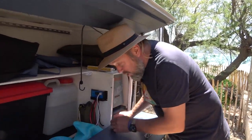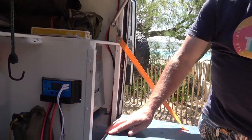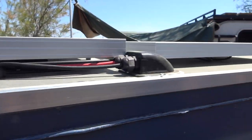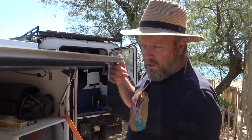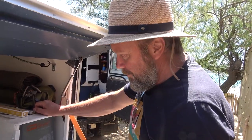This is the controller for the solar panels. Originally I bought a set with 200 watts and all the wiring and everything, and there's a link here for the install, which is quite easy actually. And then, as I was thinking, this was done, these two, I bought another one, a third one. So instead of a 10 amp controller that they give you in the kit, this is now a 20 amp one, which I bought separately. At least we know nothing's gonna fry. It's all kind of working as well.